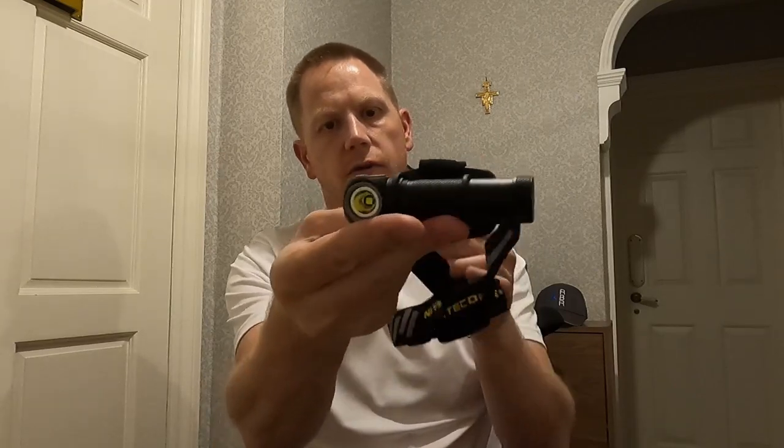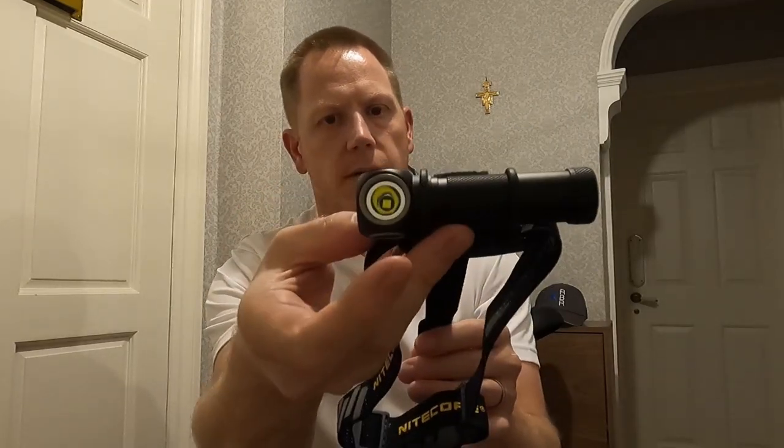But just in case it doesn't, I also have my Nightcore headlamp here, just in case I need a backup. So this is, I'm trying to think which one it is now, I can't remember, but you can have a look at that one on the website. Great light. It just wouldn't last as long as the other one, so I'll be going with the other one, and then this one will be my spare.